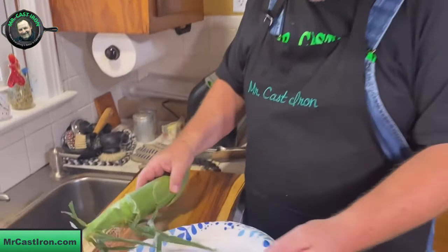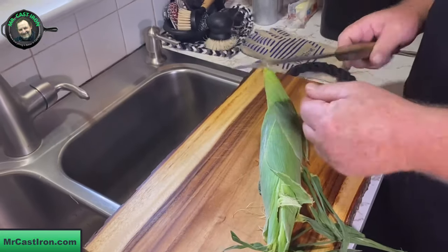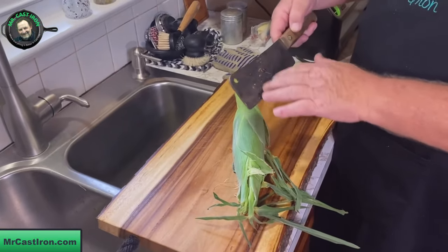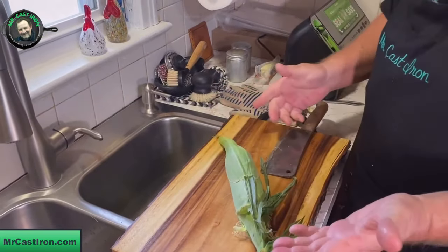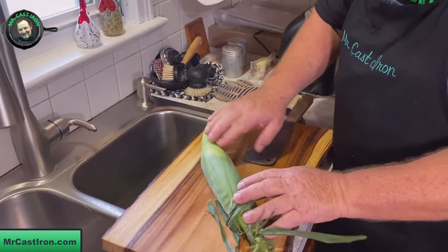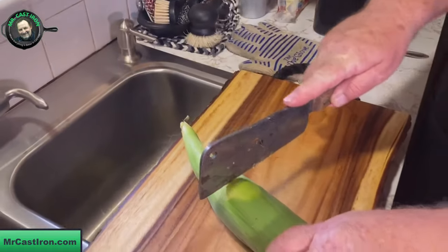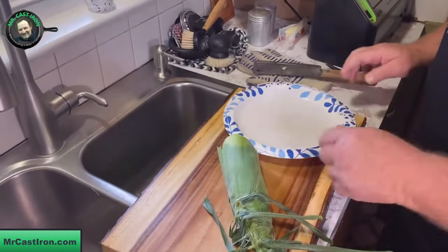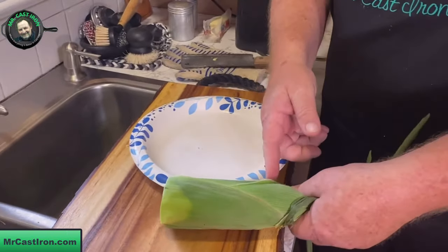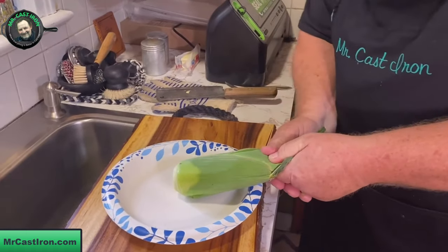It's been two minutes and the beeper went off, so I've got my corn out. I have a meat cleaver — this was my mother's, a Case Double X meat cleaver. Once it's out of the microwave, I identify where the stalk meets where the corn starts, and I cut that butt end off right there. Then I take the corn — still with the silk and husk on — grab it from the tip end, and just start squeezing.